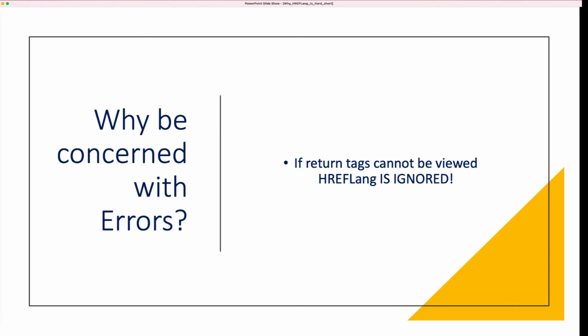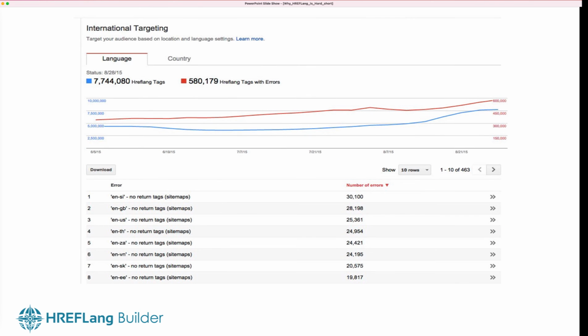But if it can't get to those pages, if it hasn't gotten to those pages, you end up with an error screen like this one in Search Console that says, hey, we did find 7.7 million HREFLang tags. Unfortunately, 580,000 of them, in this case, are missing return tags. A lot of times this happens because it doesn't go to the page.